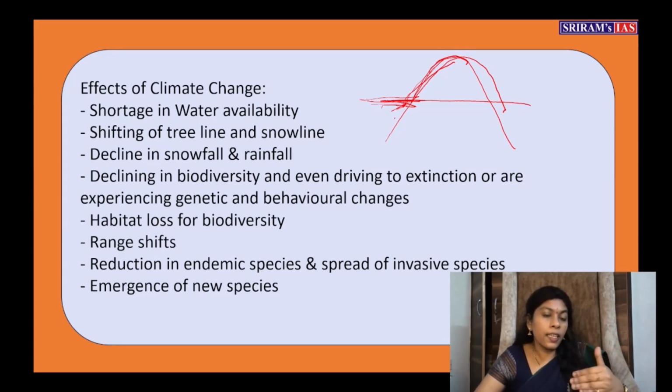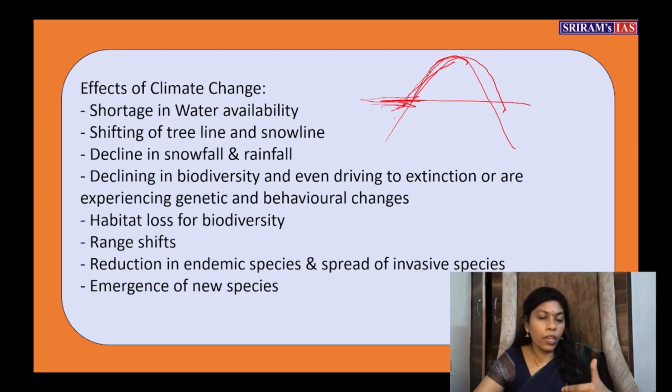And it was very recently that scientists discovered climate change is a very natural phenomenon. It dates back around 8 lakh years. It is happening naturally. But now, why is it under concern? Because of human-induced climate change only. That's the major problem. So if they ask something about climate change, your answer has to be in such a way that you first write climate change. Then you say that climate change can also occur naturally, but the recent problem is due to anthropogenic induced climate change, and this keeps on increasing the global temperature, which we call global warming.